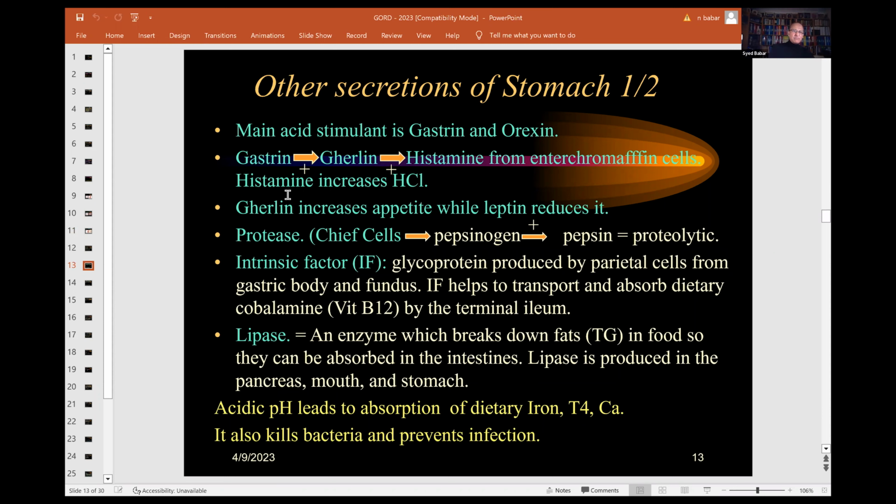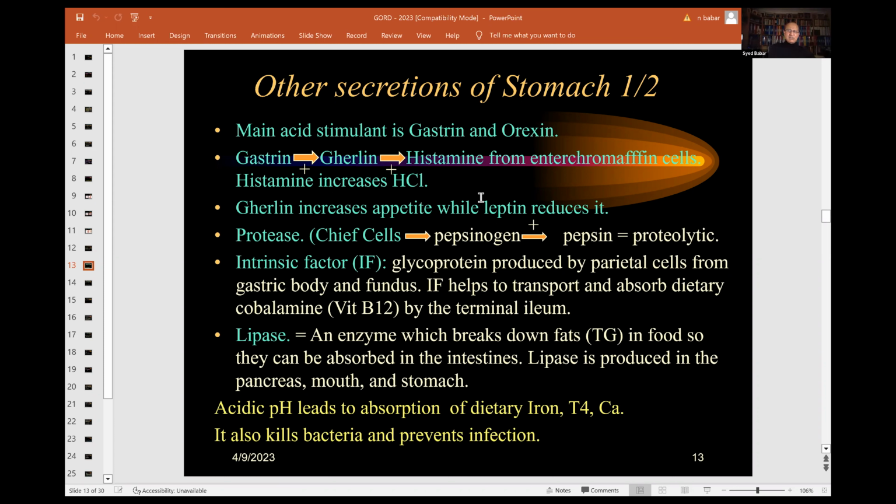So when the level of ghrelin is increased, the appetite is also increased. And there is another hormone called leptin, which opposes it. So ghrelin increases appetite and leptin reduces it. In bariatric terms, if you increase leptin, a person won't eat much. If you increase ghrelin, he will keep on eating.